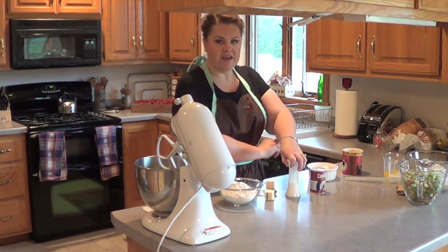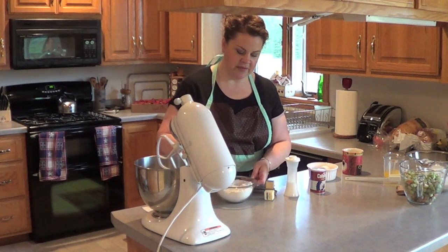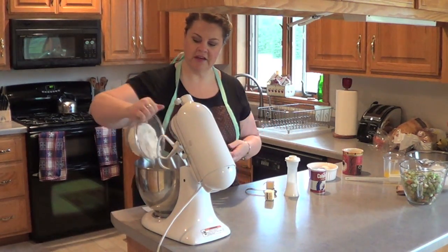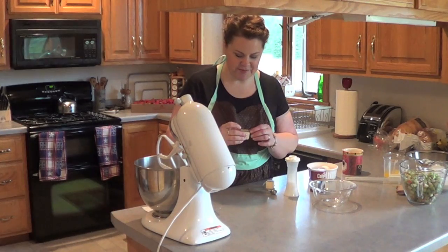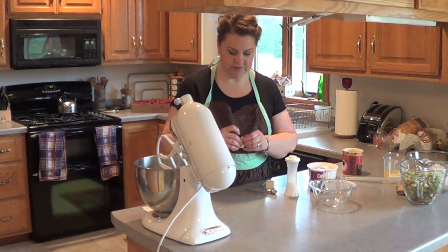I have that in a bowl here, and I'm just going to mix this up a little bit before I put it into my mixer. Just give it a little zhuzh. You can do this by hand, but maybe I'm lazy, I prefer to use my mixer. Then to that, you're going to add 4 tablespoons of butter.